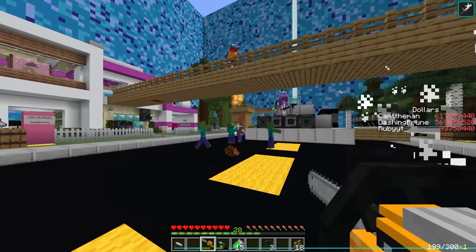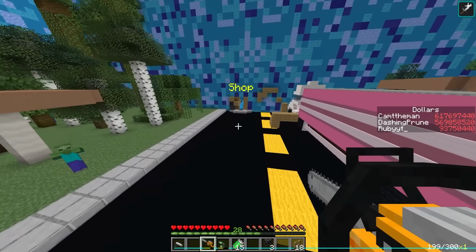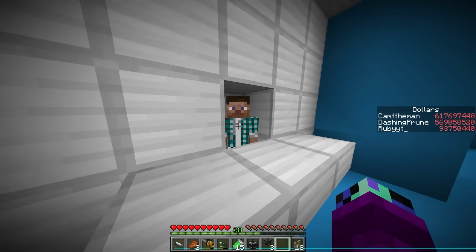This is pretty cool, but wait a minute, guys. Can we make a chainsaw turret? Hold on. No way that's gonna work. Yeah, it doesn't have hands. Only one way to find out. Hold on. I just bought a turret, and let me pull back up over here. I also need to buy another one of these power cubes.